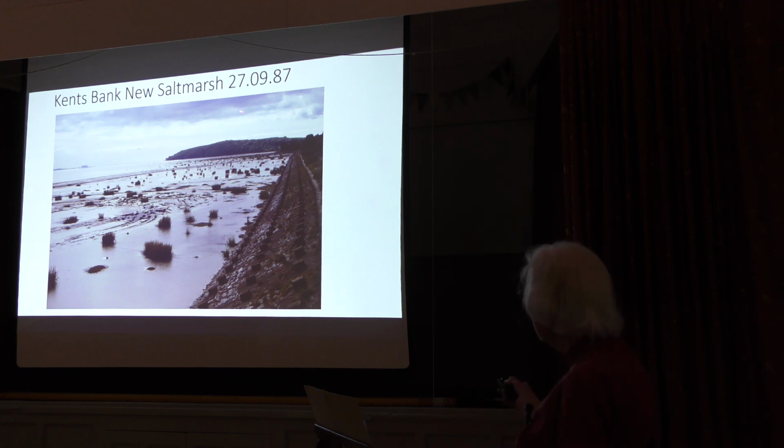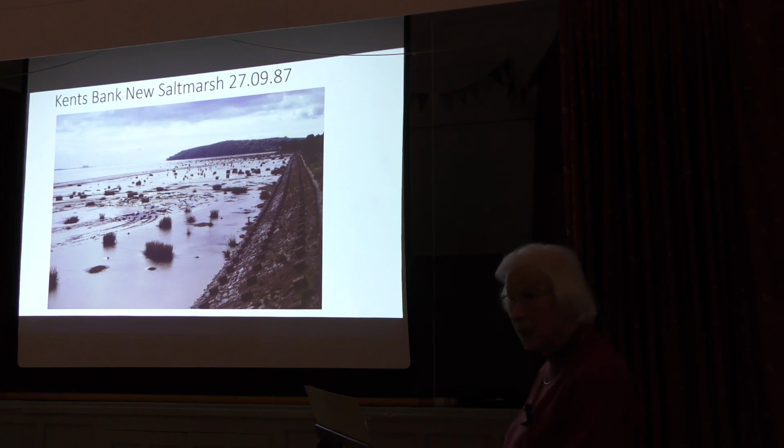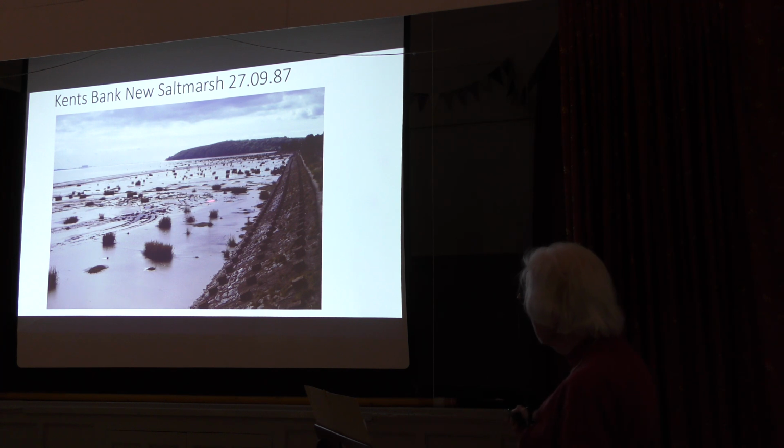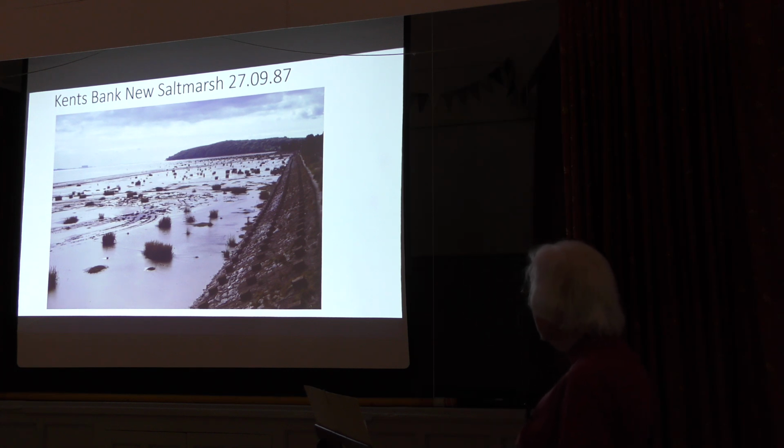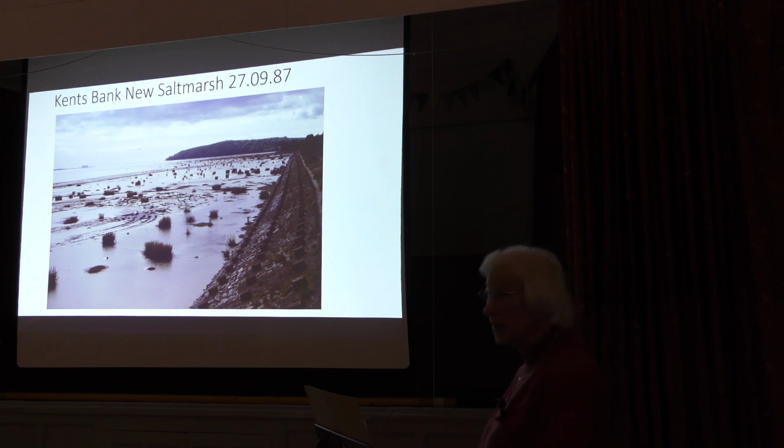So what you see here in 1987, this is a photograph taken also at Kent's Bank, by Kent's Bank Station, to give you a fairly precise location. You can see that there was this extensive colonisation of individual clumps and one or two sort of individual sprigs, smaller than clumps, colonising this sort of muddy sand in 1987. In fact, this had started in the mid-1980s.